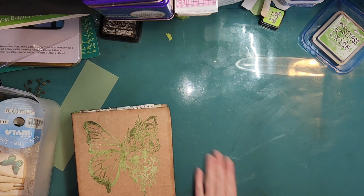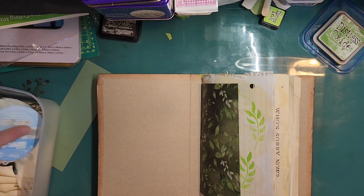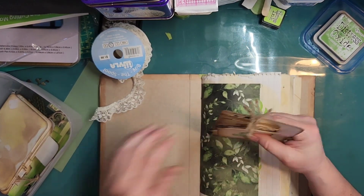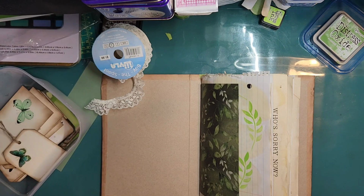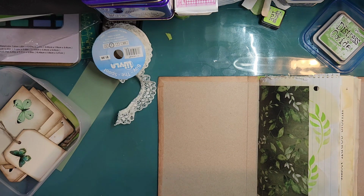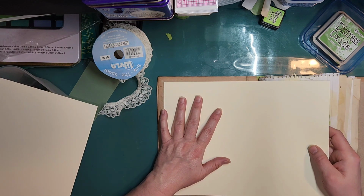Okay, now let's wait for this to dry a bit. And that's all marked up too. Yuck. Right. So we need to make pockets to put all these luxurious tags and things in. And we need to put lace on and throw in ephemera. What if I just did something like this for the inside? Just did a bit of this. It might just cover, and then we could put a pocket at the bottom.